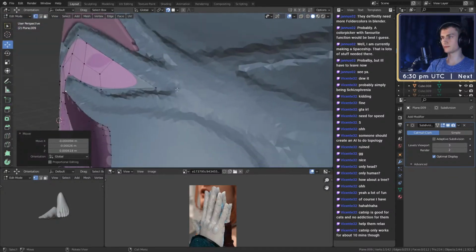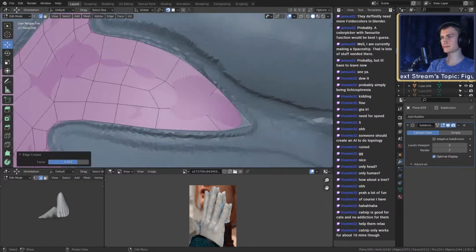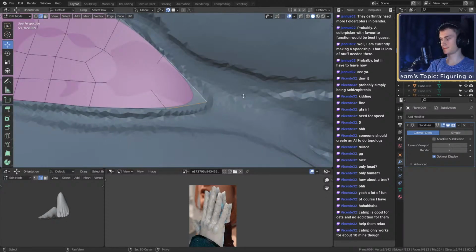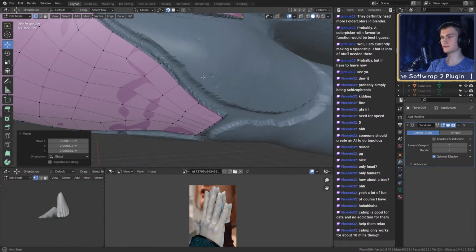Okay, perfect. Almost every edge is enforced. There you go. Anything else? Maybe over here as well. Perfect. So we've enforced all the edges we need.